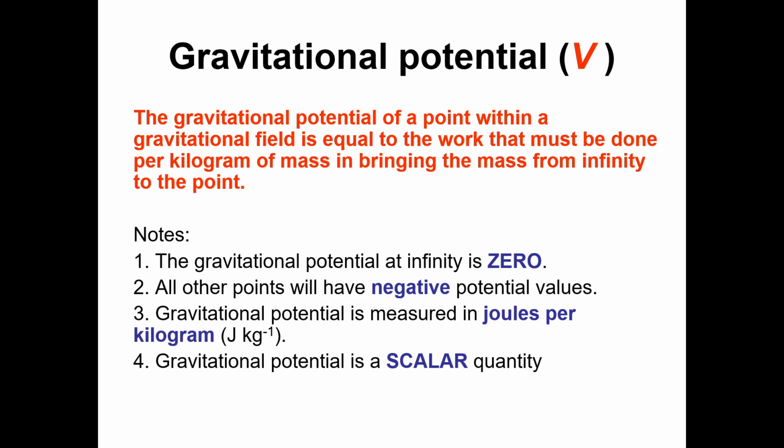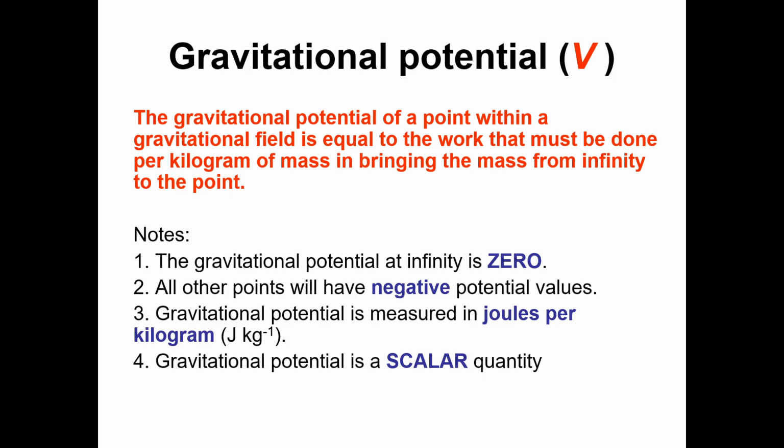You have to be careful in your language here. We're talking about potential energy. They're very similar, but there's just a factor of m difference between them. But just be a bit more careful maybe than I just was with my language there. And gravitational potential is measured in joules per kilogram.